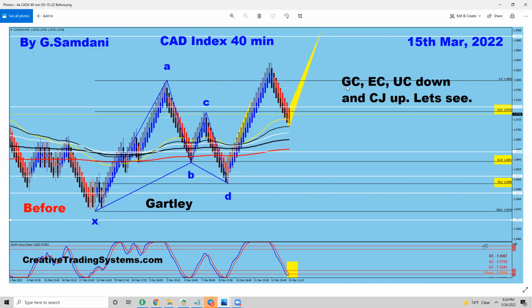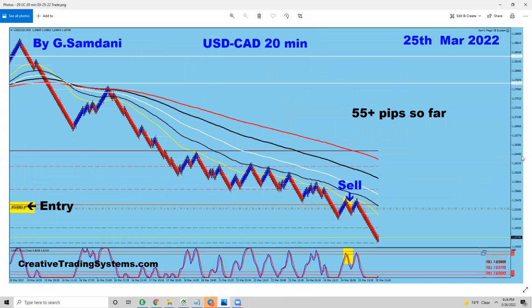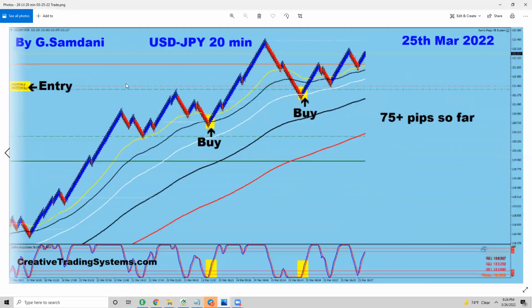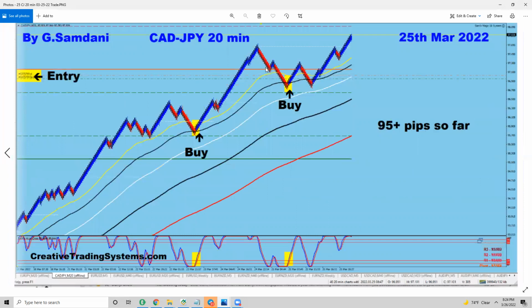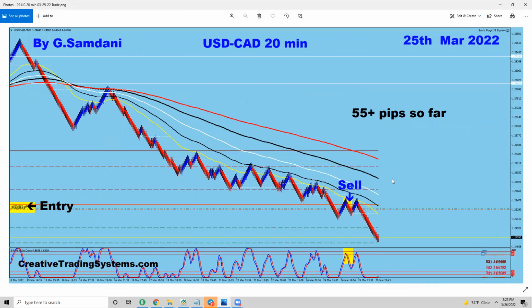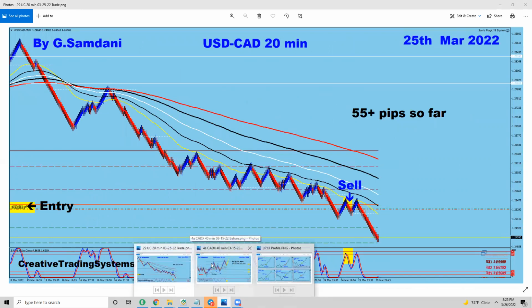Last week, again, the last trades were these. Let me show you one more time. You see this CAD yen? Sorry, USD CAD went down, Euro CAD went down, Pound CAD went down, and CAD yen was supposed to go up here. This is USD, and here on the 25th, exactly the same thing happened. CAD yen went up 95 pips, and then Pound CAD, Euro CAD, and USD CAD went down, respectively. This is because of the CAD index. CAD index keeps getting stronger. I still have to make a weekly chart on that.